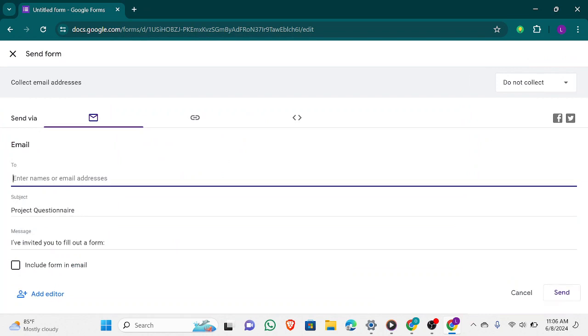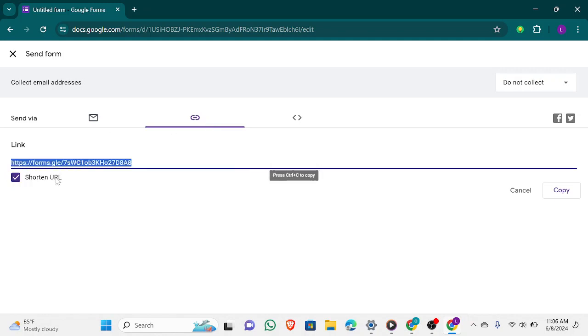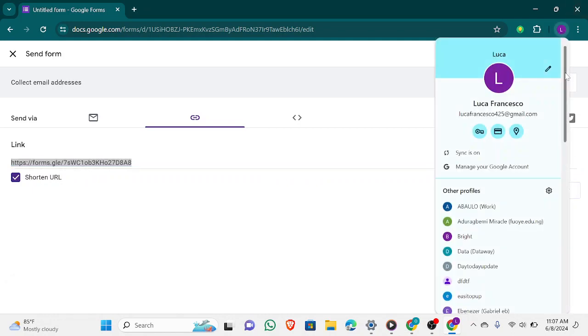If you have any email address you would want to use, maybe you have someone you want to send the form to, you can actually type it here and send it. But actually I want to generate the link, so you just go to this. A link will be generated for you, but if you look at this link, you say that this link is just too long. You understand? So just try and shorten it. Okay, can you see? So just come here, copy it. Okay, the link has been copied, so you can always track your movement. Let me look for another mail.